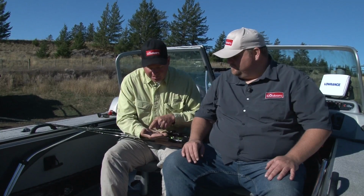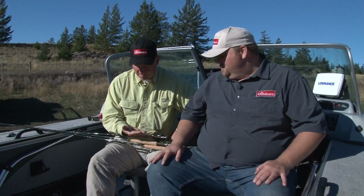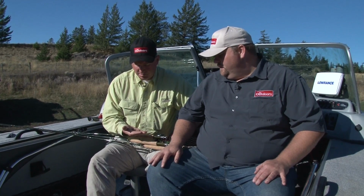Yep. And then a good old balanced leech. This is kind of a dazzle leech style, but just a balanced leech format. Worked excellent under an indicator and also targeting sighted fish. It gives that nice jigging motion, which they found pretty irresistible today. Great. And this is some of the gear and flies that we've used today on White Lake, one of the clear lakes in BC, and this is what you can use to be successful as well.